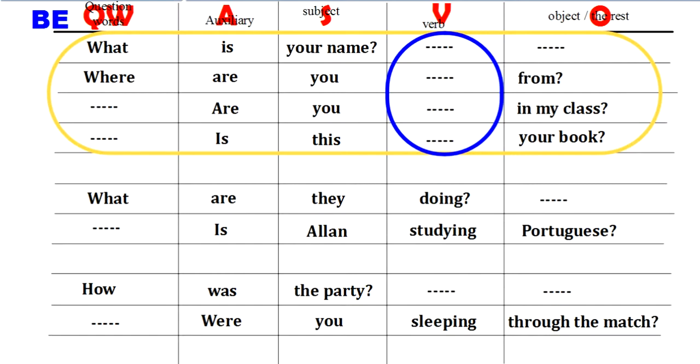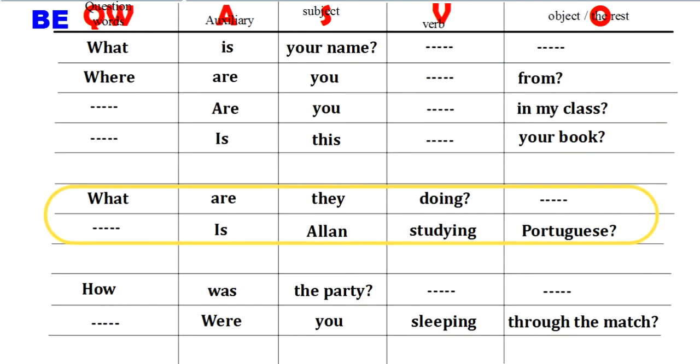Although in these 4 examples the verb to be is the main verb, it never takes this position. We do not put the verb to be over here. It is the main verb here, but it always takes the auxiliary position. So you'll find students often make mistakes like these when making a question with the verb to be: what your name is, or where you are from, because they don't understand that the question order has to be different. We need to move it in front of the subject.